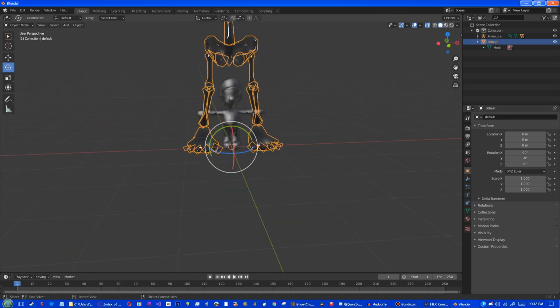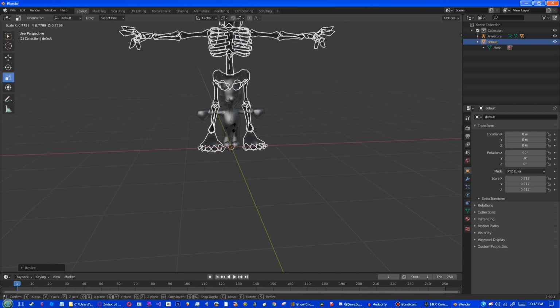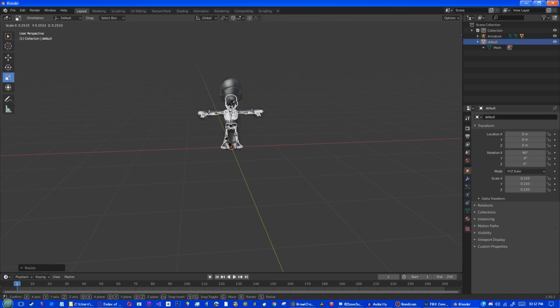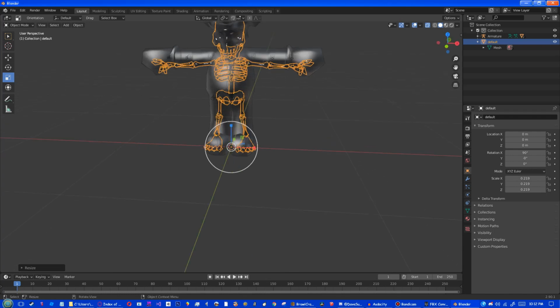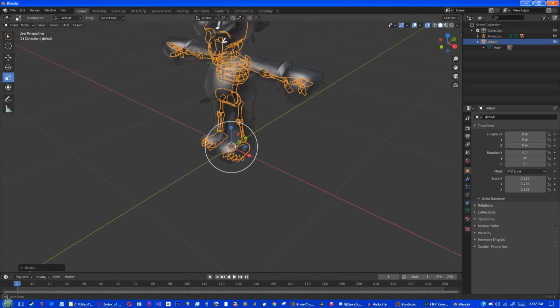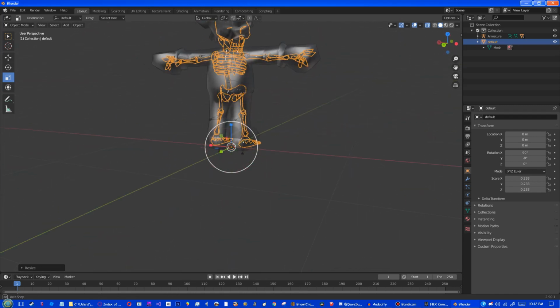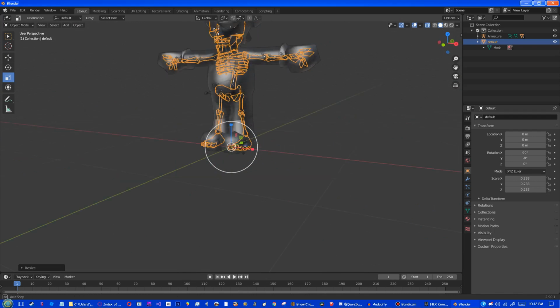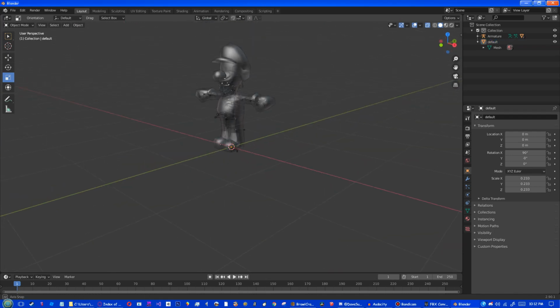Now, what we're going to do is we're going to want to change that real quick. Let's just click on Scale. Make sure we're in Object Mode. And then just scale it down with a white circle. Very important. Make sure the arms are lined up as perfectly as possible. Let's just zoom in. Line this up a bit more. This is actually really good. This is pretty much a good example of what you want it to look like. It's pretty much just Luigi's skeleton at this point.